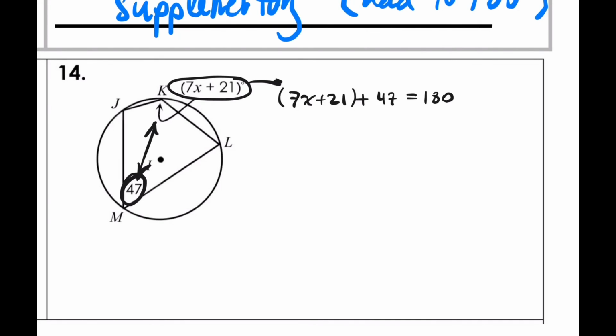So remember, since we're dealing in degrees, we can think of it as not having degree. We could put degree back into the end. So what we'll get here is we will combine like terms. So we'll get 7x plus 68 equals 180. All right. 7x equals 180 minus 68. I encourage you guys to try and do these without your calculator and then check your answer. 112, that's right? And x goes into 112. Here I am saying to use your calculator, and I don't even know. So if we plug this into the calculator, against my own words, we get 16. So x is exactly 16.